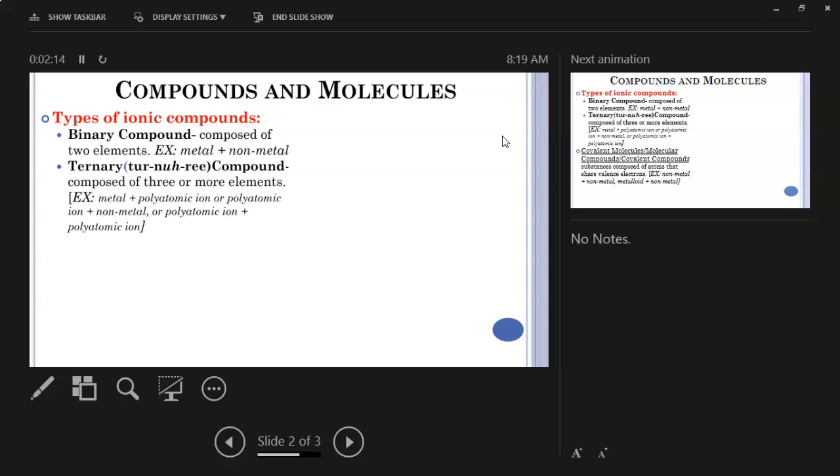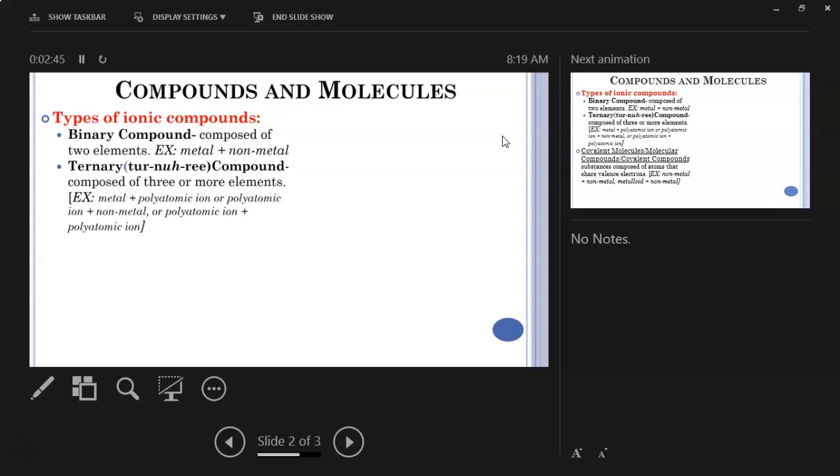So to start with, and tomorrow we're really going to be dealing with binary compounds and ternary compounds. That's how you pronounce that. Binary, bi means 2. Binary compounds are compounds with 2 elements in them. Okay. Ionic, so you're going to have 1 cation, you're going to have 1 anion. Cation is always going to be in the front of the compound, like I said before. Anion is always going to be in the back.